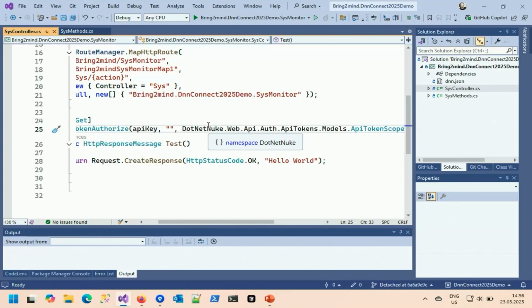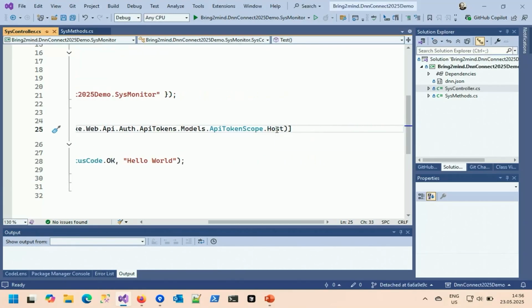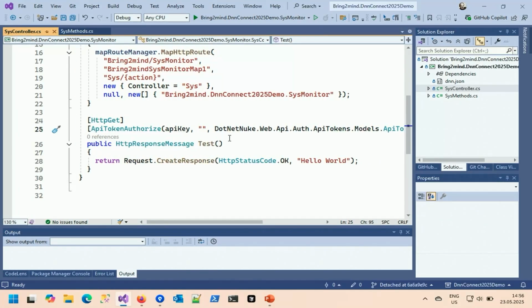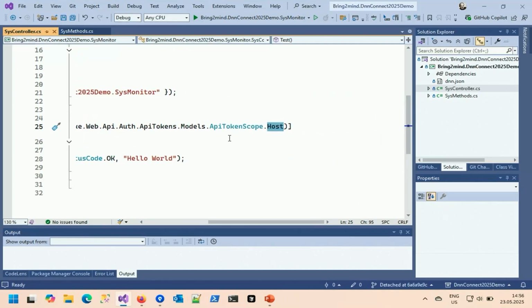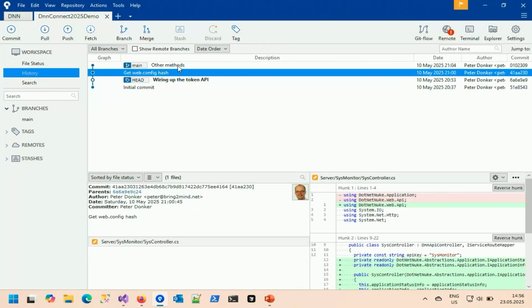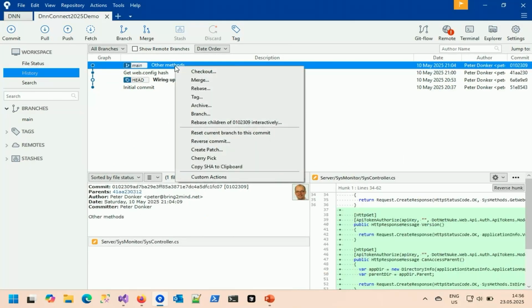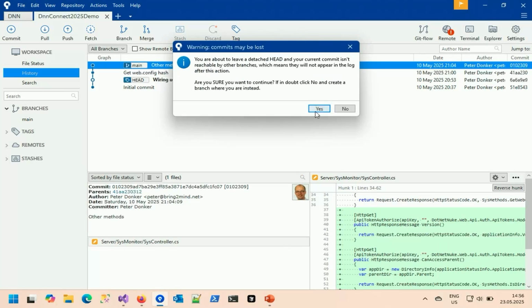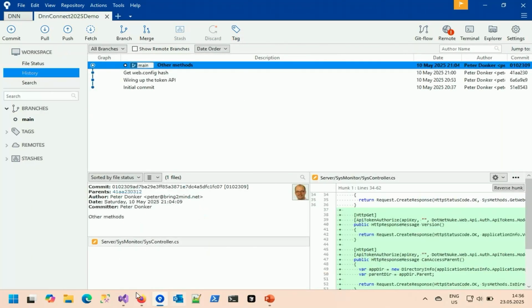And we're going to give it a scope. And the scope for these methods is going to be host scope. So only a host API token can access this method, right? And when we flesh that out, I'm going to go back to the solution.